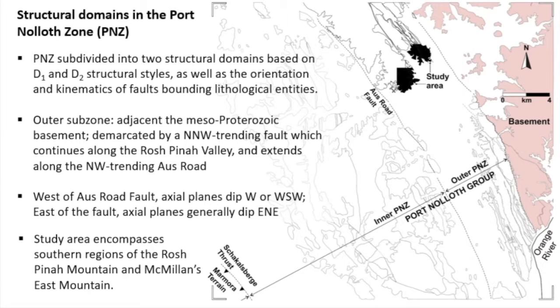Okay, so if we zoom in on the little box that was displayed in that other slide, this is the study area there. You can see the basement in pink here. And that's the Rosh Pinah mountain, or the part of it that I mapped, and this is what's known as Macmillan's mountain, and that's what we're going to be focusing on today, just that portion there. I can't remember the exact extent, but it's probably about 2 k's by 2 k's. So it's very detailed stuff.